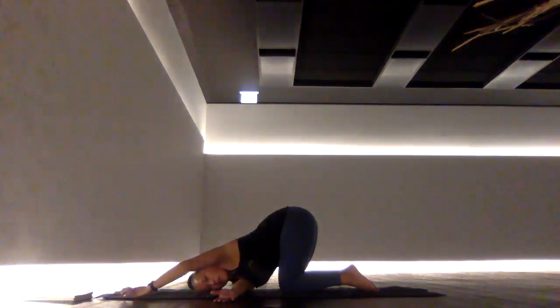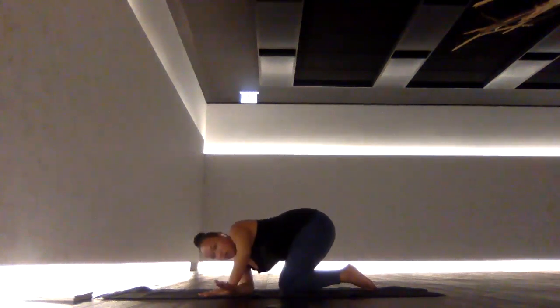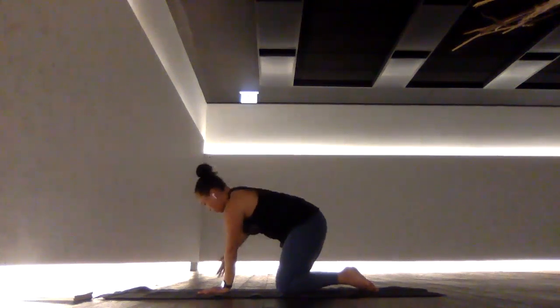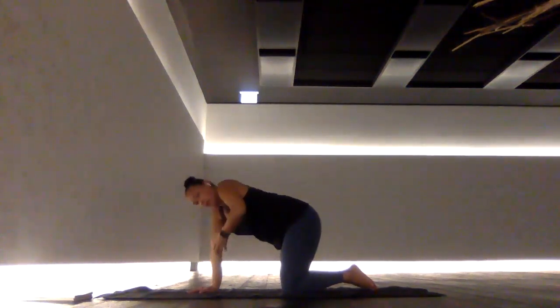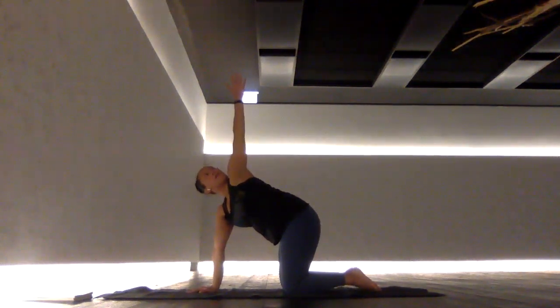Go ahead and walk that left hand back towards your center. Using that left hand as a nice foundation here. And thread the needle. Inhaling that right hand high. And exhale, planting that right hand on the mat. With right hand grounded in the center, go ahead and inhale that left hand up. Hold for an inhale and an exhale here, a full breath.